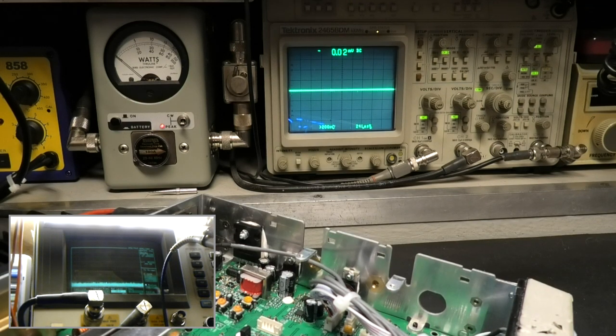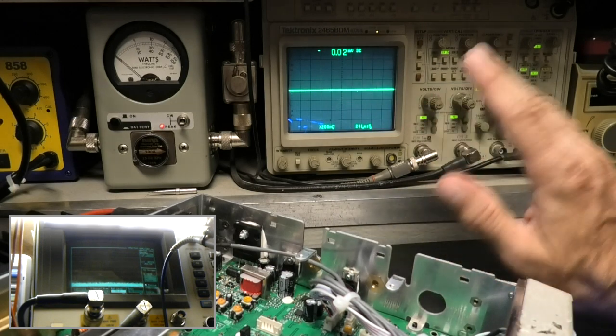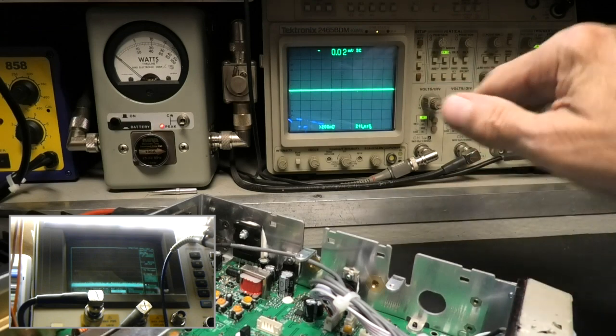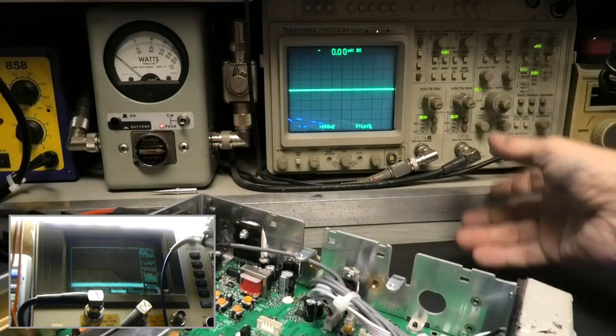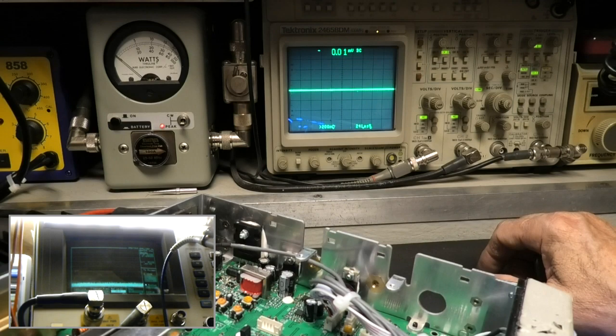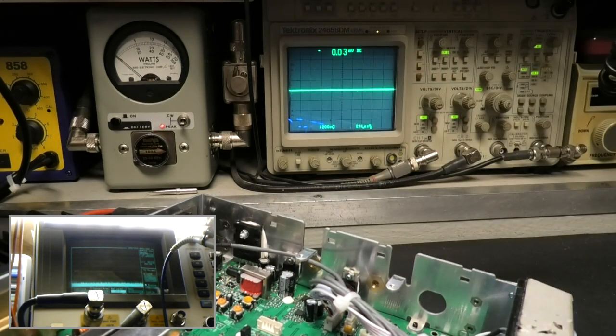Sometimes it's just a resistor. Now I've done math in the past with some other scopes. I was working on a lot of other bigger radios, large amplifiers, and on some of my scopes I'd had, you can call it an attenuator, and I did the math to figure out what resistance to use for my volts per division. Is that accurate? No. It's not accurate for measuring volts per division. It's accurate enough for measuring the positive negative peak ratio. That's the key of the scope, is the ability to measure the positive negative peak ratio.